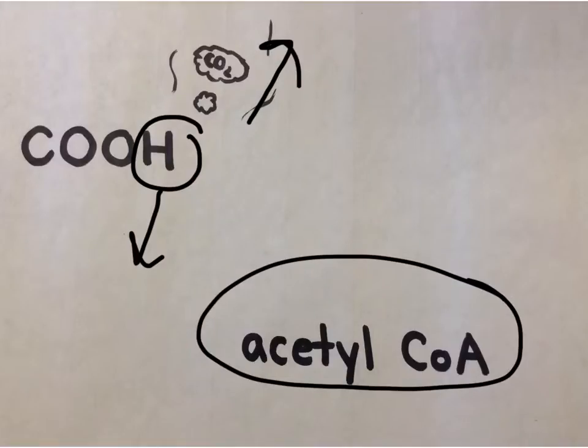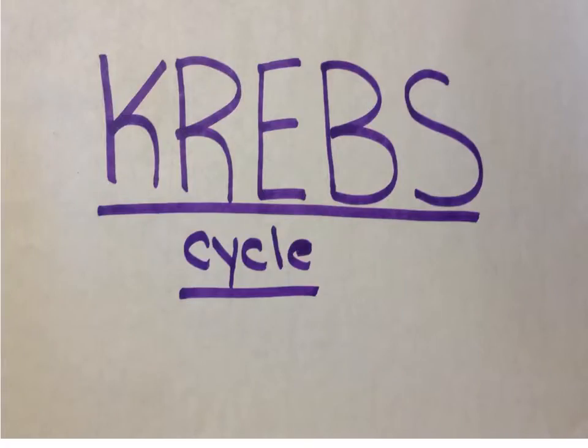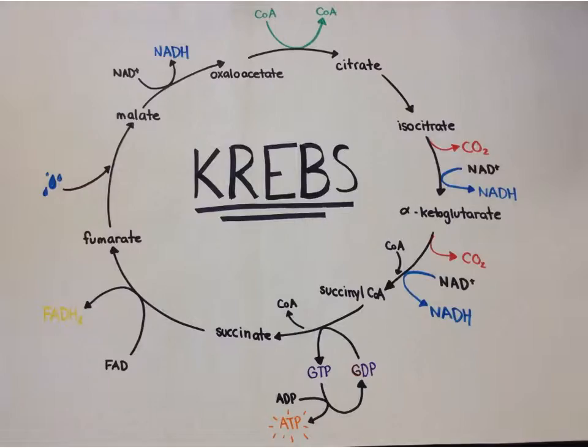When energy is needed, the acetyl-CoA enters the next stage to continue aerobic respiration. The Krebs cycle is a series of 8 reactions that transfers energy from organic molecules into usable energy for the cell. Krebs occurs in the matrix of the mitochondria. One glucose molecule must undergo the Krebs cycle twice. This cycle releases CO2 as waste, and a specific enzyme catalyzes each reaction.